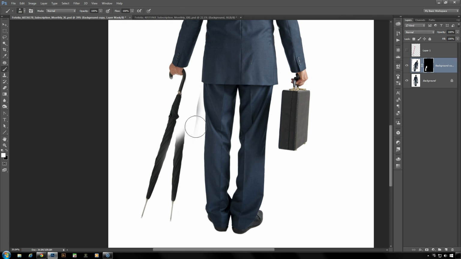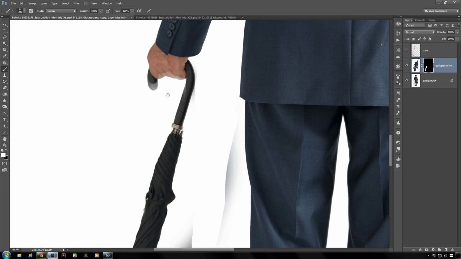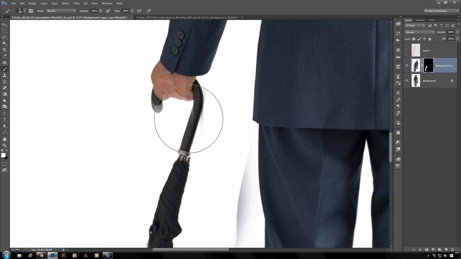Now, zoom in closer to the hand, because as you have two layers sort of meshed over one another, you're going to want to make sure that you've got the right combination of layers here. Clean that up around the edges. And work it till you get the hand back as fully visible as you need it.